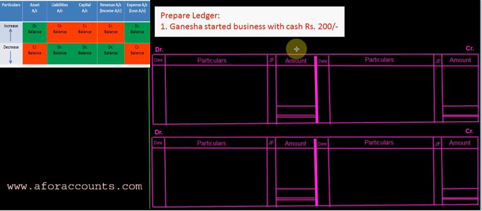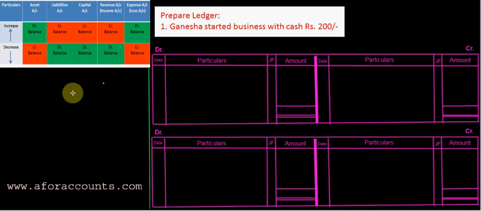And just one thing, if you are not clear with the chapter journal, don't start with the chapter ledger. First get your concepts clear with journal, then only come and shift to the chapter ledger, because until and unless you know how to make a journal entry, how will you post it to the ledger? Get your concepts clear, look at the earlier slides and then come and start the ledger chapter.